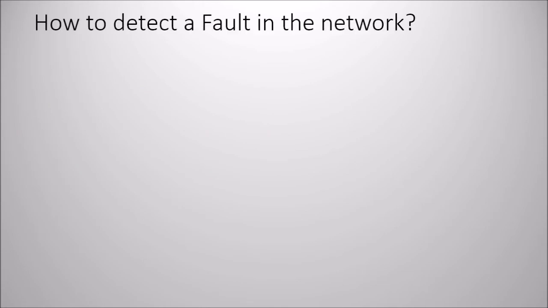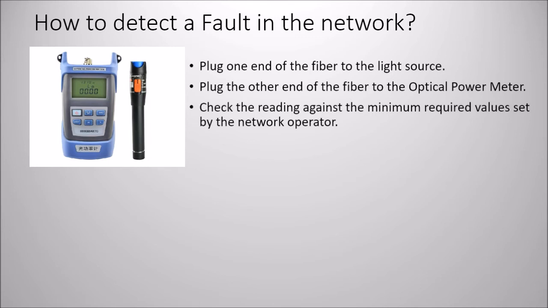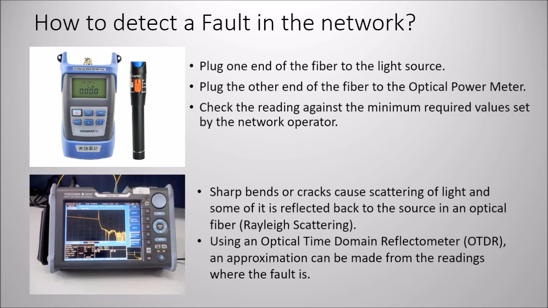Lastly, we are going to discuss some fault detection techniques used in fiber optic networks. In the first section, we have an optical power meter with a laser light source. Since optical fiber works on the principle of total internal reflection, light traveling from one end must travel through the fiber and can be seen on the other end. If not, there must be some issues with the fiber. Using the optical power meter, we can check whether the traversed light meets the required minimum specifications for optimum network performance. The optical time domain reflectometer, as seen on the lower left corner, is a device that helps to locate the position of a fault in the fiber along its length. When a fiber is broken at any point, light gets scattered back to the source. The OTDR measures the distance of the fault from the source of the fiber and gives an estimate of where splicing can be done.